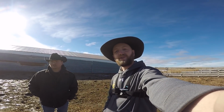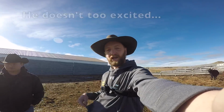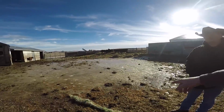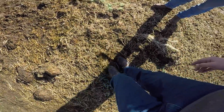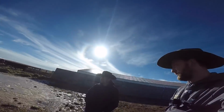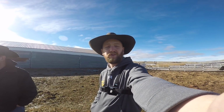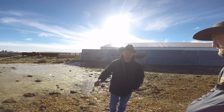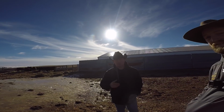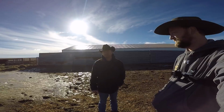So what we've decided to do is he's going to let me play with the bobcat. We're going to go up here and get the bobcat. It's got the pallet forks on it. I'm going to come in and try to take the pallet forks and go underneath this, because the ground is moderately soft where it's not frozen. The thought is we can take those forks, break this up, help it melt faster, and just not be a huge skating rink here. And it'll also make it easier to clean this corral out. Exactly. Once we get rid of this ice, then we can get these corrals cleaned out a little bit. Make sense? Let's go.